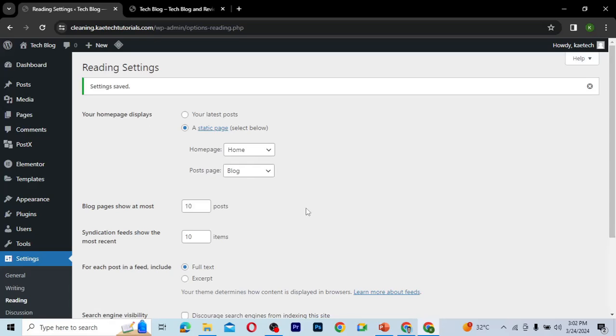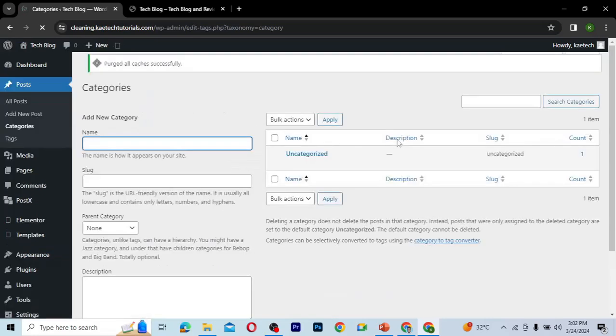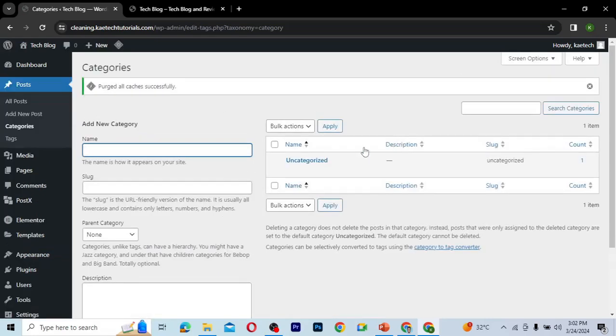Alright guys, to be able to create categories for our website, we need to go under posts. Hover on posts, and if you scroll down you see that we have categories. Click on categories and then you can set all categories over here. At the moment this is the default category which you can't delete. It is an uncategorized category, meaning that if you don't give any post a category, it will fall under this particular category, and that one is not deletable. Now we're going to create categories for our tech blog website.